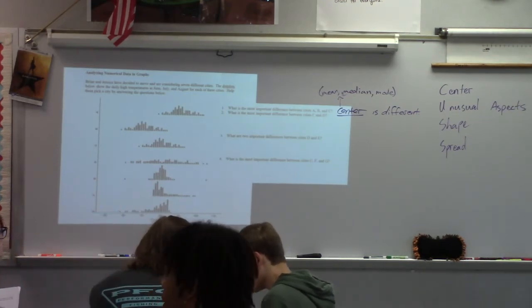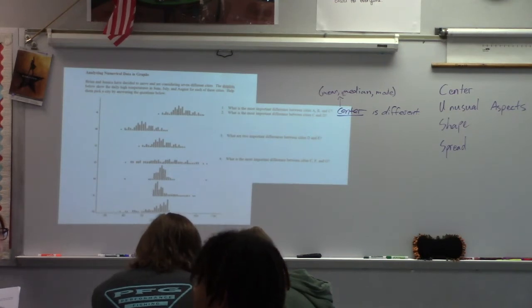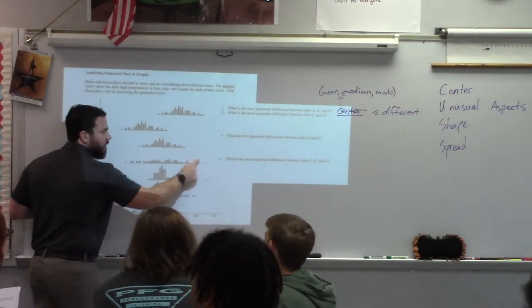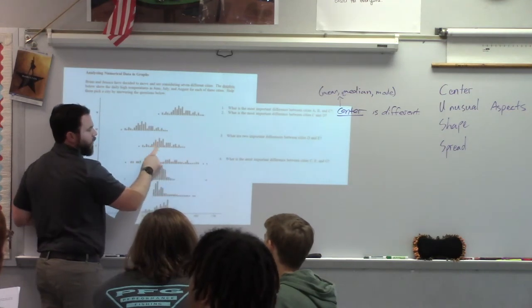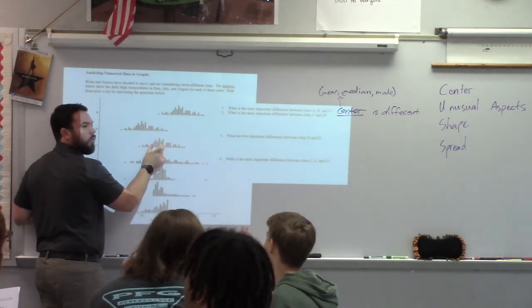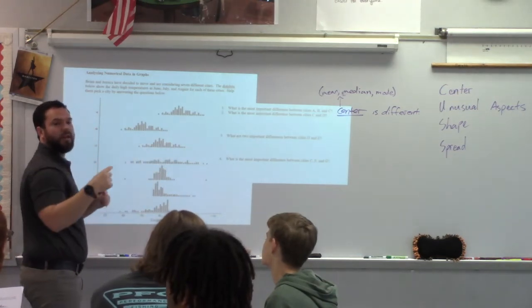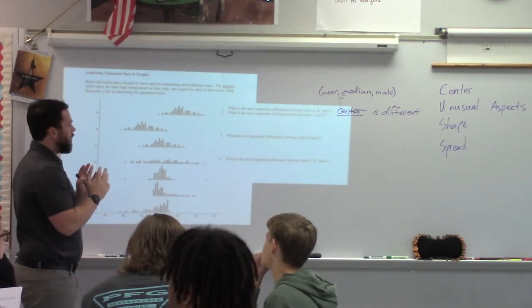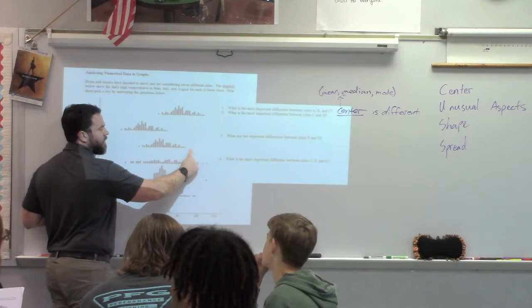The temperature in D goes higher, but the temperature in C has more. Yeah, that's what I meant. Okay, so we need to be careful with that language, right? Notice this goes actually to higher temperatures, right? But this has a higher frequency, or it has lower what? Variability. That's what we want to notice, right? So it has less spread, but overall it doesn't have as high of temperatures.